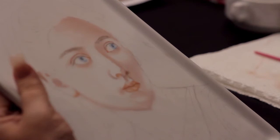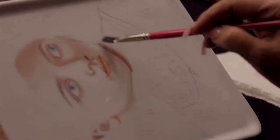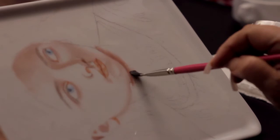Now, with a brush, take warm shadow color and apply it on the lower edge of the jaw, in the shadow area. I keep applying color on the neck in the shadow areas and leaving light areas without touching them. Always condition the brush in oil and remove the excess with the absorbent paper.